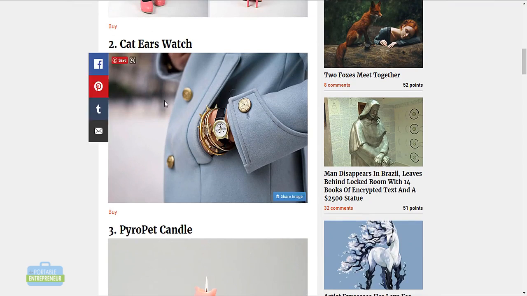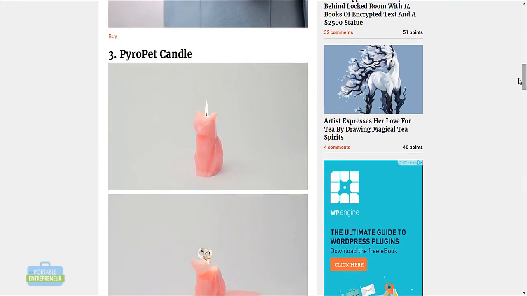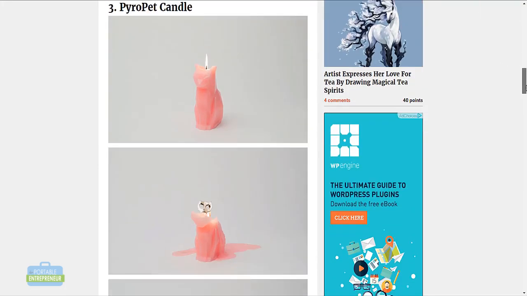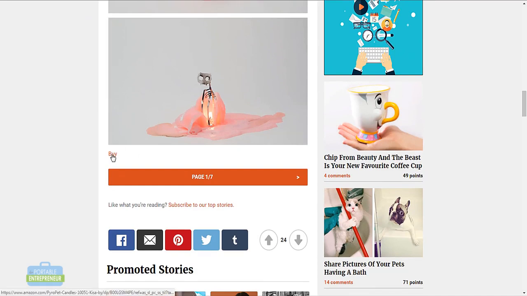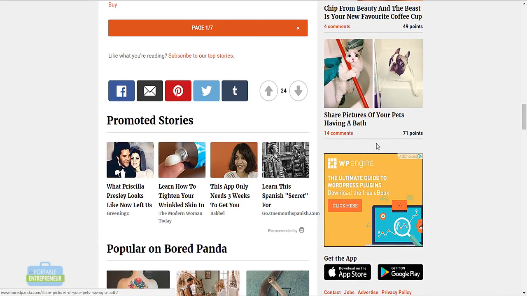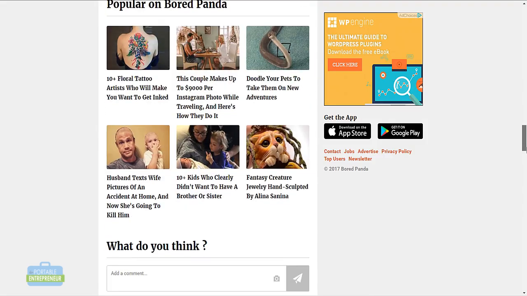So you can see here they list the image, and then here there is a link to buy. So here this is going to eBay. Okay, so eBay is something we haven't looked at. That's something we can add to our list. Again, we don't need to research it at this time, but we can get an idea of what's out there. This one is from Amazon, and then here there's 7 more pages, so we can go and continue looking at that.